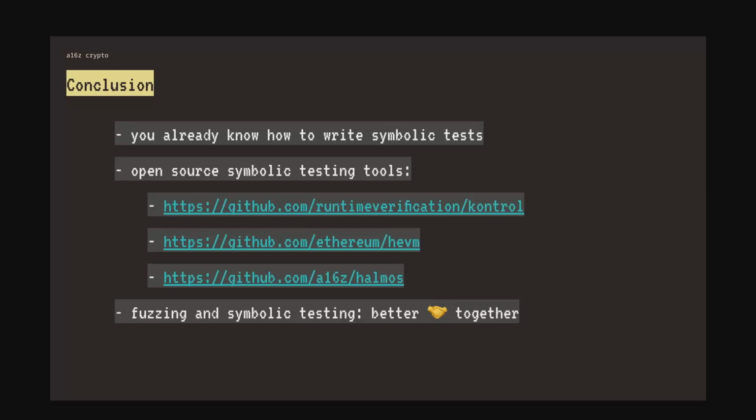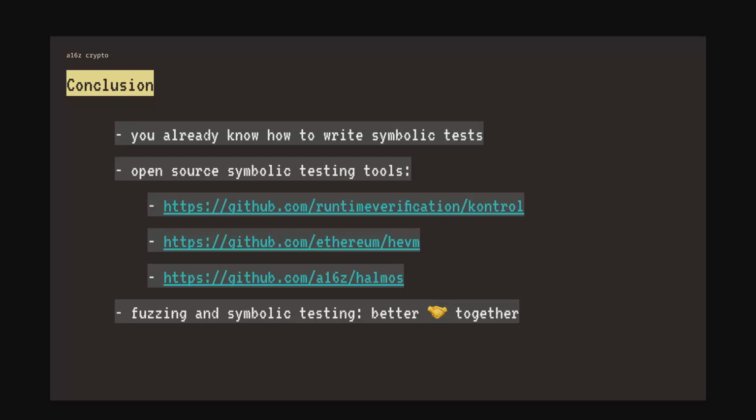The final and most important point I want to leave you with is that if you write property tests in Solidity, you have both fuzzing and symbolic testing available to you. You now understand that these tools work fundamentally differently and they have different strengths that complement each other.